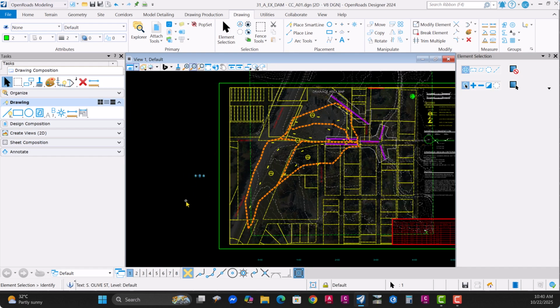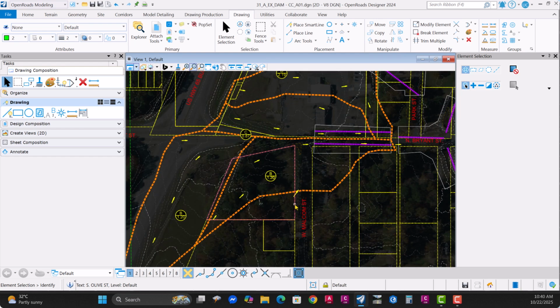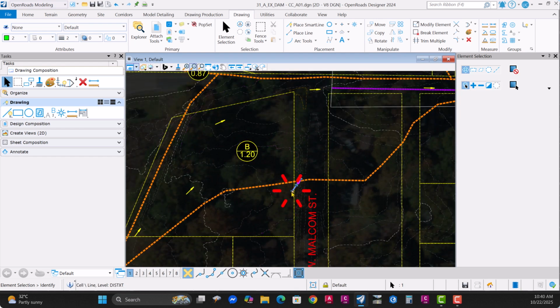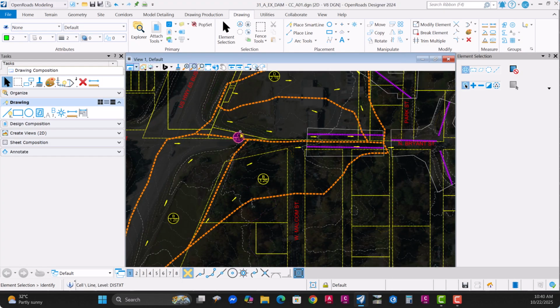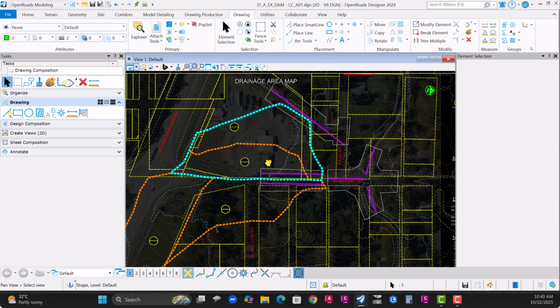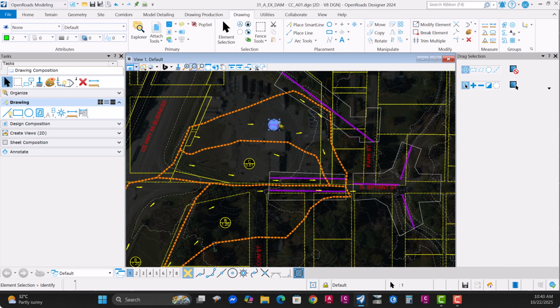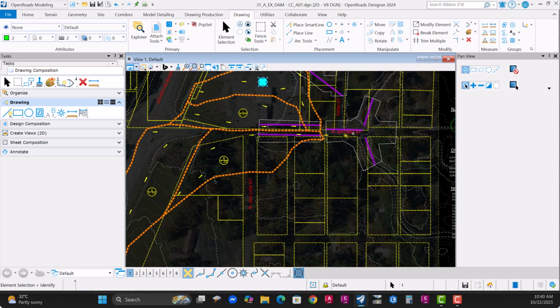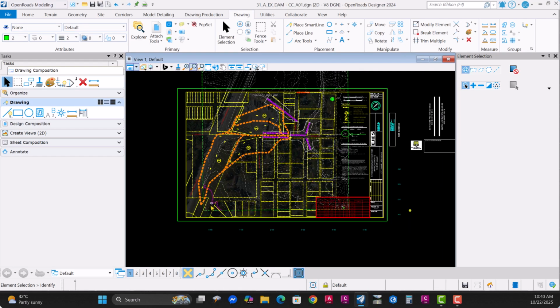See, it's not at a correct drainage area. You can move this a little bit far here. And this can be placed down here. And this one can go up here.